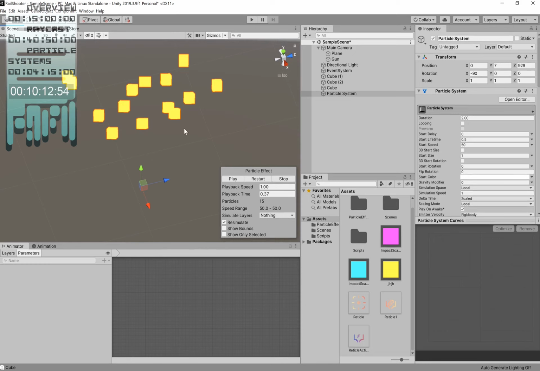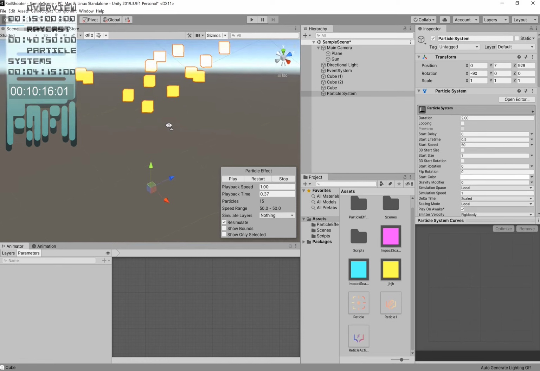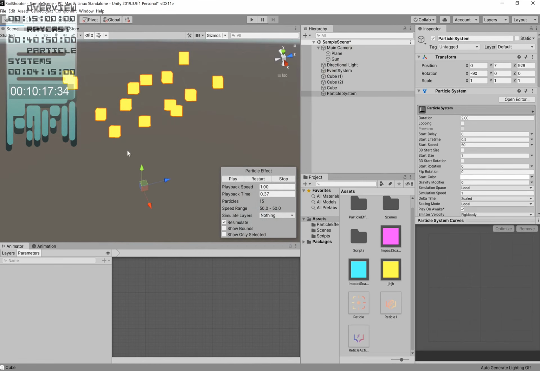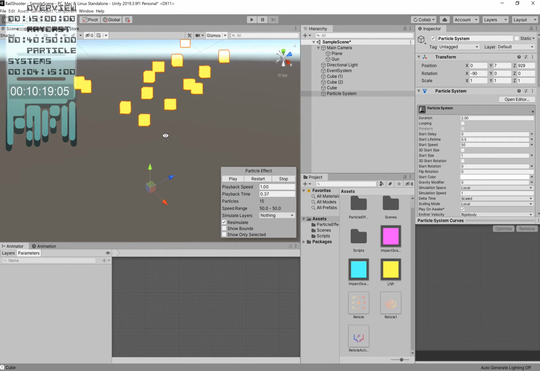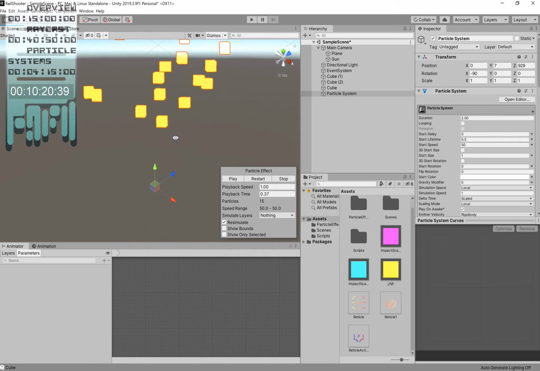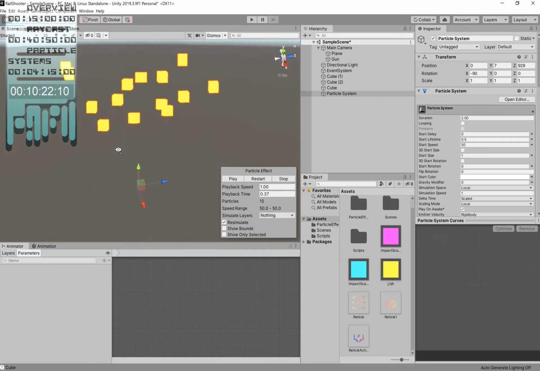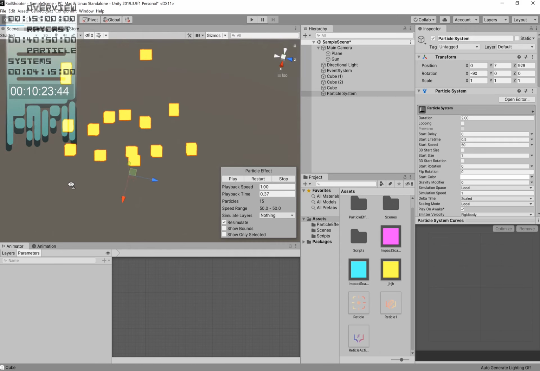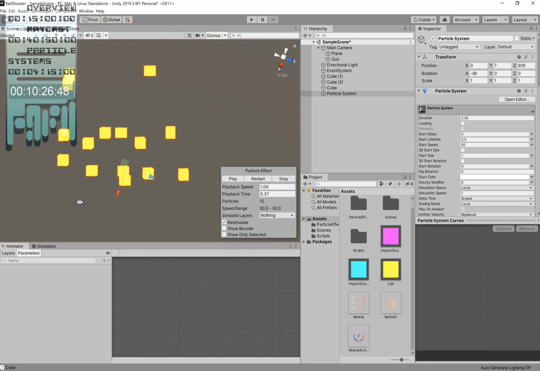So the additive material sort of gives a luminescence, incandescence to our sparks here, so we don't really get any shadows to suggest that these are 3D objects. But you can kind of look at the angles, you can see that that is the side of the cube and all that.